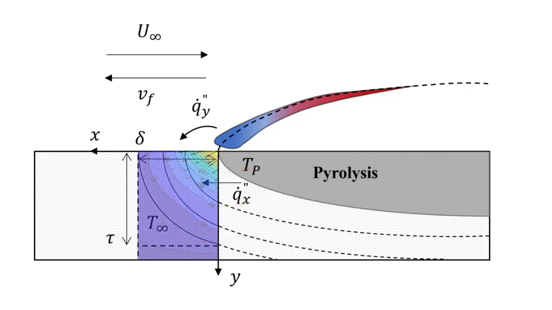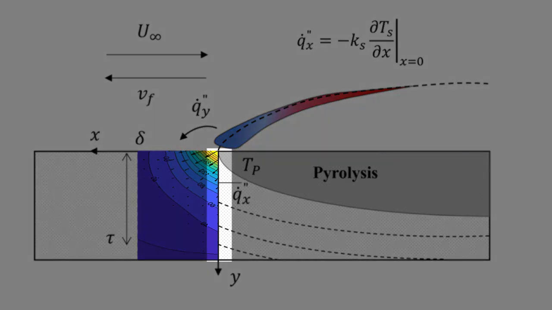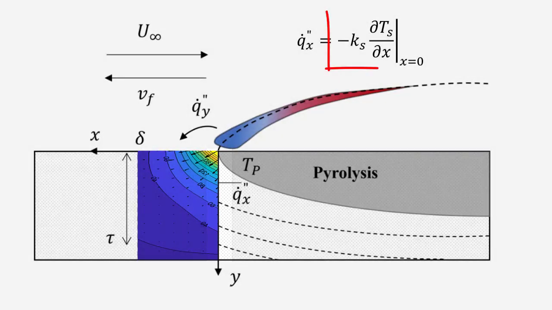If one is able to resolve the temperature distribution through the solid ahead of the flame front, then you can approximate both your gas phase heat transfer and solid phase heat transfer terms. This is achieved through evaluating the heat fluxes both along the surface and in depth at the flame front. For example, Q sub x, or our solid phase heat transfer term, is defined as the conductive heat flux across this boundary seen here and is calculated in this form. This effectively evaluates the temperature gradient at the boundary beneath the flame front.